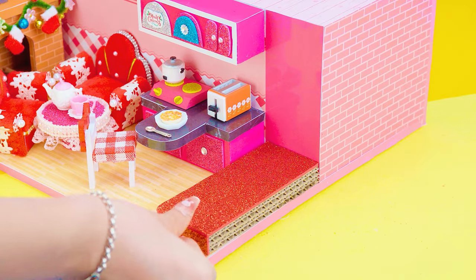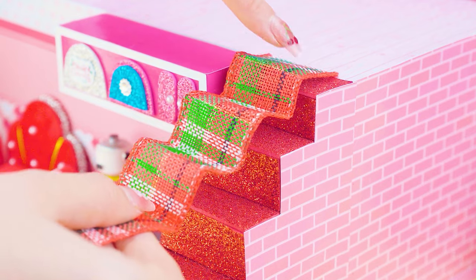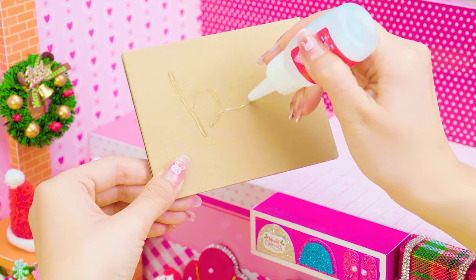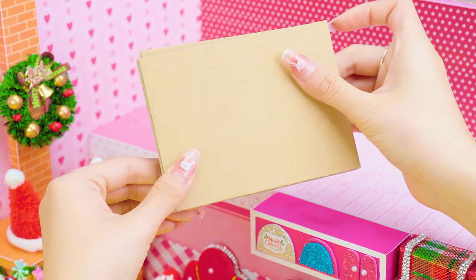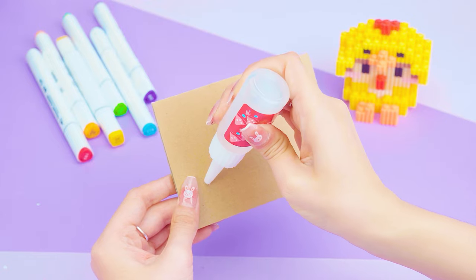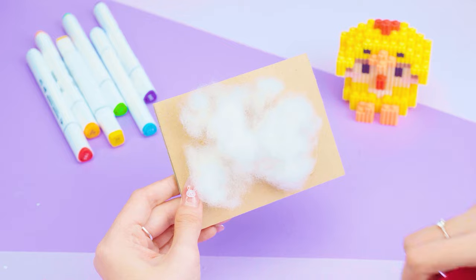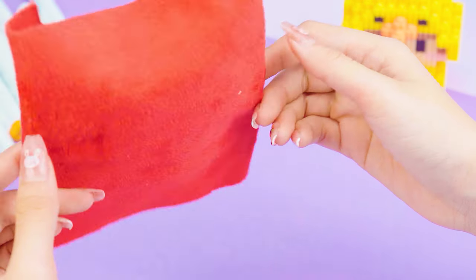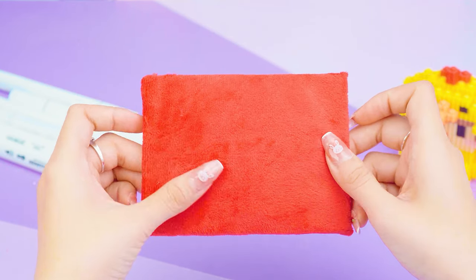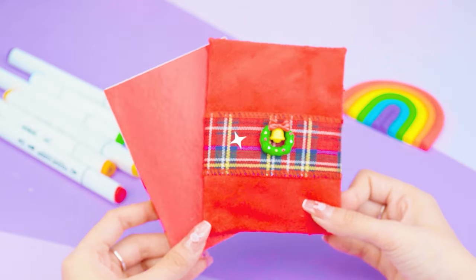Let's make a rainbow stair to go up and down. Next step, I am making the bed, which is always necessary for rest and relaxation, by using cardboard. The bed can't lack a mattress, so I will make it with lots of cotton. Covering with the red fabric. The mat's bed must be gorgeous, so I add lace border and sparkling gems.